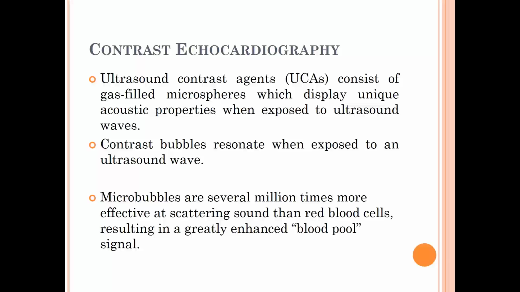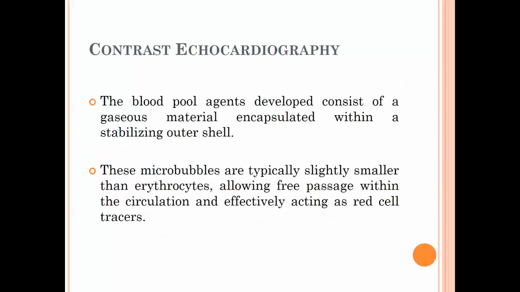The idea of contrast echocardiography is to use contrast agents consisting of gas-filled microspheres which resonate quickly when exposed to an ultrasound wave. Microbubbles are several million times more effective at scattering sound than RBCs, resulting in a greatly enhanced blood pool. The blood pool agents developed consist of a gaseous material encapsulated within a stabilizing outer shell. These microbubbles are typically slightly smaller than the RBCs, allowing free passage within the circulation, so effectively acting as red cell tracers.